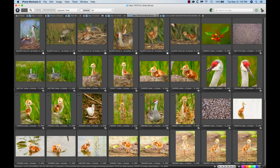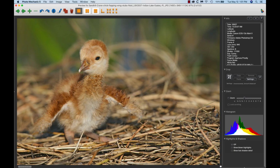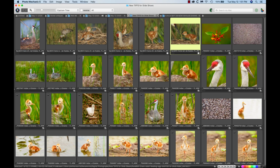So we're going to take a second now, go back to the beginning, almost the beginning. I realize now, this is from 2007, the last nest I had, and this was a pretty good nest. The grass was much lower, and this was also on the first morning, and this was with the 600 Canon and the 1.4. I realized these chicks were just born that night, a day old, and then, oh my Lord, give me a break, just too cute. And I think here's the adult feeding a little chip of eggshell. So you couldn't do this with this year's nest because there's just too much grass around the nest.